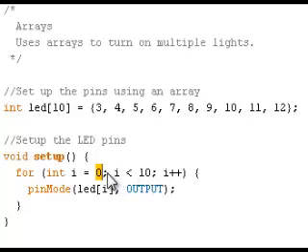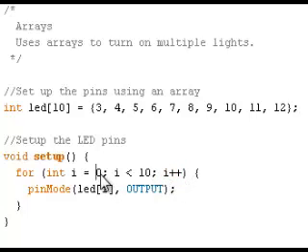And I say, after putting a semicolon, that as long as i is less than 10, so this little spot here basically says as long as i is less than 10, you could change that to as long as i is greater than 0 or something like that, depending on what you want to use the for statement for. But in this case, we need to use it as long as i is less than 10, because we don't want it to go above 10, as there's only 10 lights. And we say i plus plus.